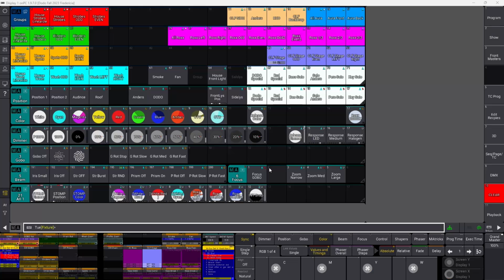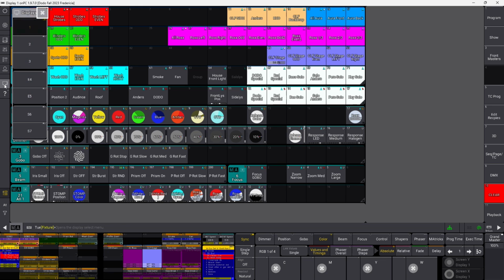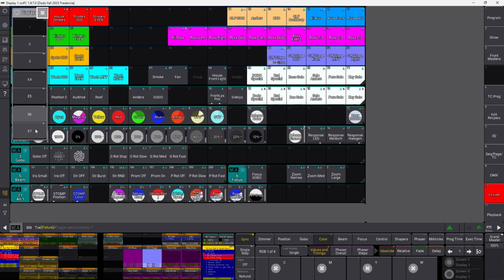If we switch to GrandMA3, you can see I opened my show file here. If you are working on the OnPC system, you have this small screen icon here. If you push it, you will see screen 1, 2, 3, external screen number 1, external screen number 2, and then you have your small screen if you are working on a GrandMA3 full size or GrandMA3 Lite. You have these small internal screens, of course touch screens as well. You can open them up here.